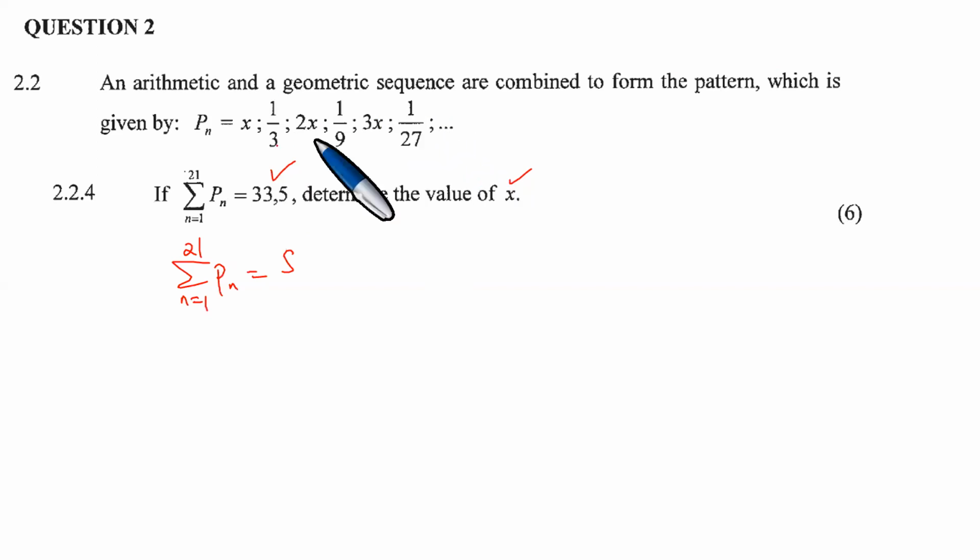So you'd have up to 20 terms, like if you have two terms, you'd have one arithmetic, one geometric. So if you add up to 20, you'd have 10 arithmetic, 10 geometric. But if you add up to 21, then the odd one is going to be the extra one. So in other words, it's the same as saying you have the sum of 11 terms plus the sum of 10 terms.